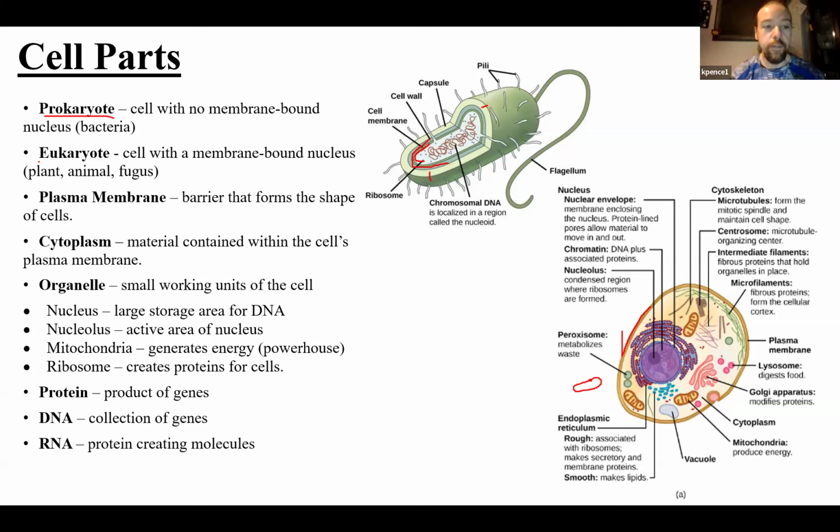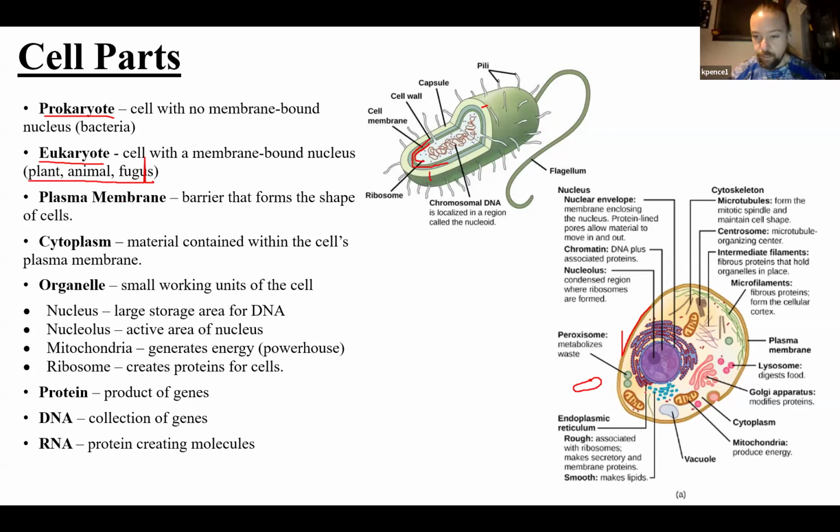Okay, and then we have eukaryote. So a eukaryote, if you don't know the prefix, it usually means true. So a true cell. And then right here, again, that big structure, that's a nucleus. So that nucleus is going to make this cell a eukaryote. Now with eukaryotes, there's a larger array of organisms. So all plants, animals, and fungi are going to be eukaryotes, meaning that they have a nucleus if you were looking at their cell. There's also another type called a protist, but we won't even worry about protists.